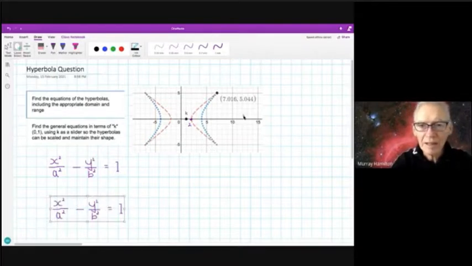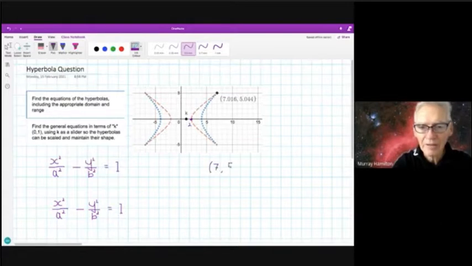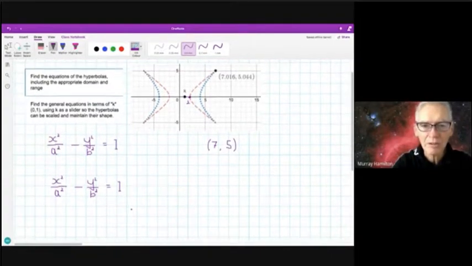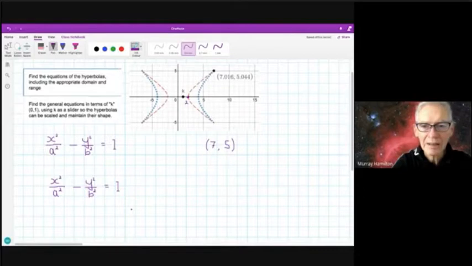Because I want it to go through the points 7 and 5, or 7.016, and I couldn't make an example that was really good, I'm going to cheat a little bit. I'm going to approximate it with 7 and with 5. So we're going to do an approximation first, and then I'm going to show you how to change that approximation and to find the point and do the hyperbola. We're going to start with the red one first.